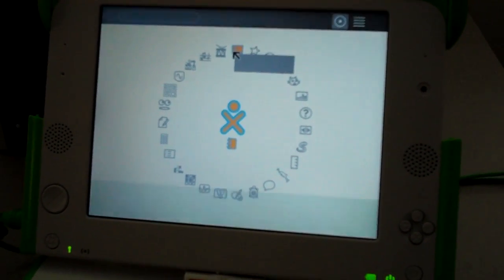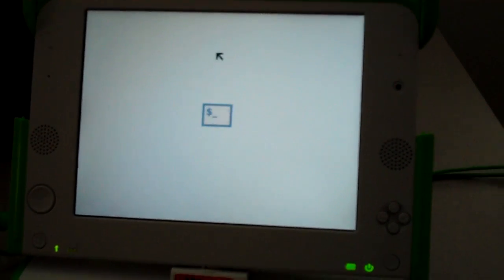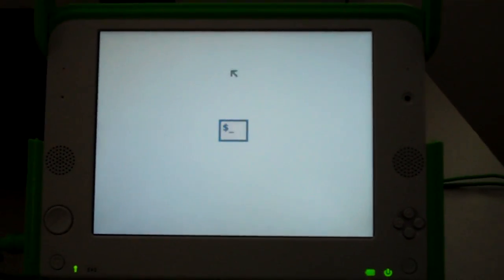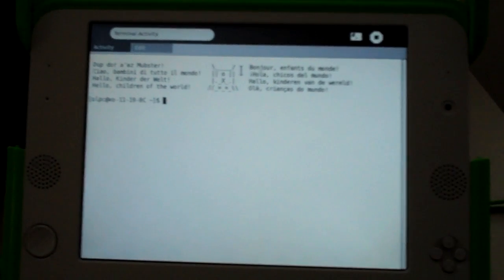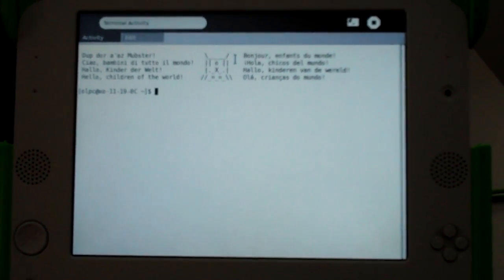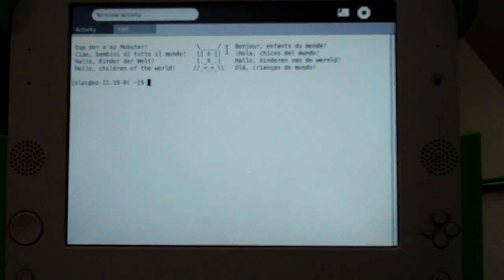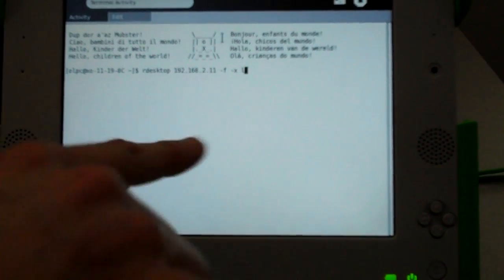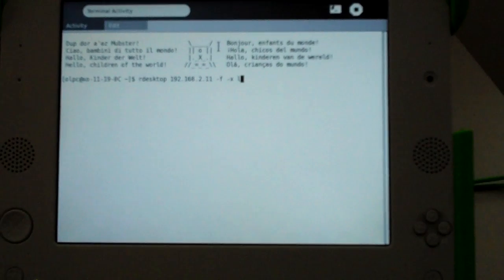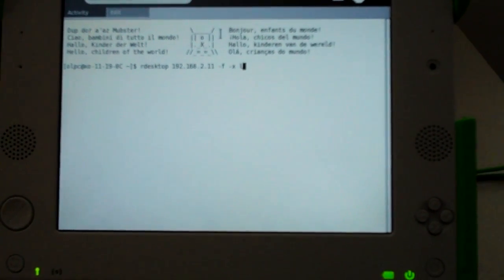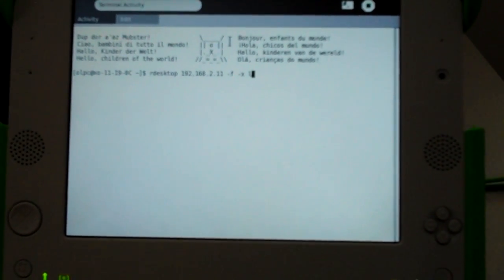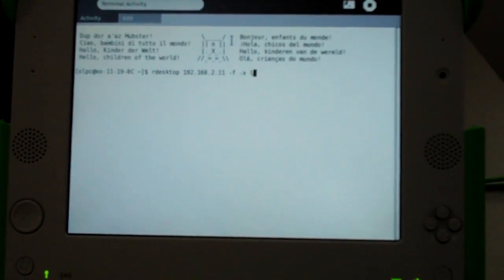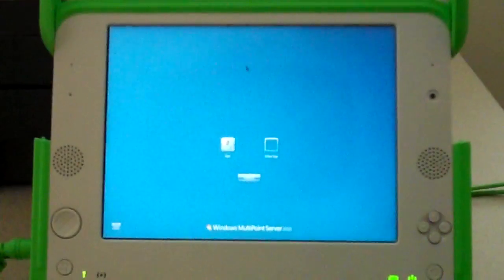But what you can do on the Sugar side, and I just kind of strung this together, I didn't try to make it pretty, is I can just start the terminal, which is the equivalent of the command prompt here for Linux. There is an inbuilt tool for these distros of Linux called rdesktop. I can rdesktop back to that same machine, and I put a couple parameters in here: -F for full screen, and -x is experience, and L is the LAN experience, and that'll give me a good Windows experience over this connection. I click enter, and just as easily it connects right back to that MultiPoint system.